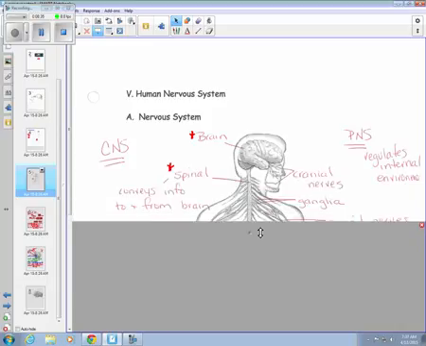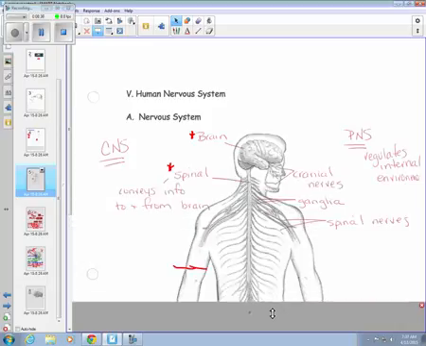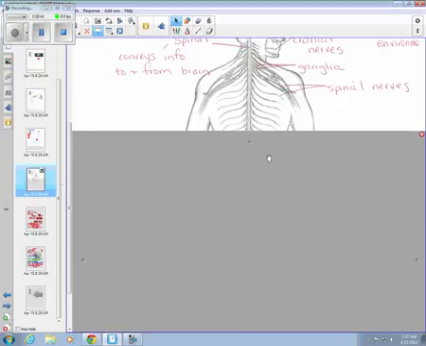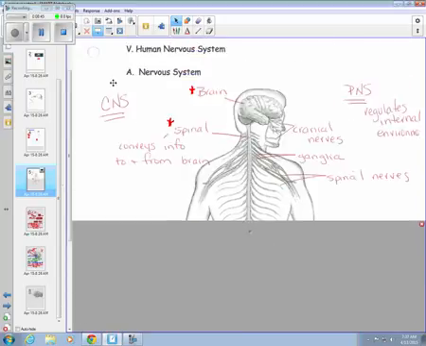In a human, the nervous system is made up of two parts. So we have the central nervous system, and the central nervous system is made up of only two things, the brain and the spinal cord. The brain, which we'll get to more specifics later, can be broken up into many different sections, all with very specific functions. The spinal cord is simply going to convey the information to and from the brain. So it's going to collect information from all parts of the body and then bring it up to the brain.